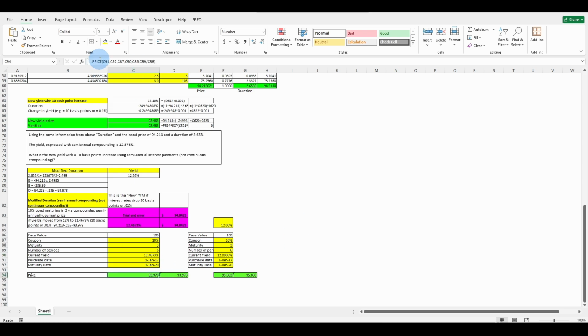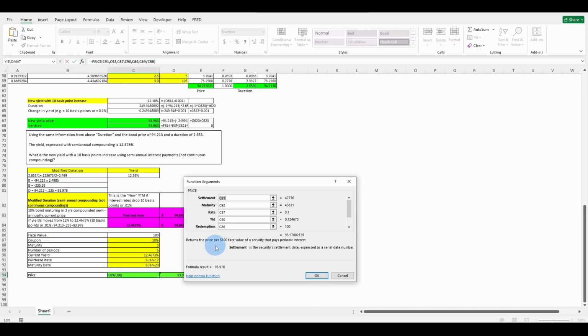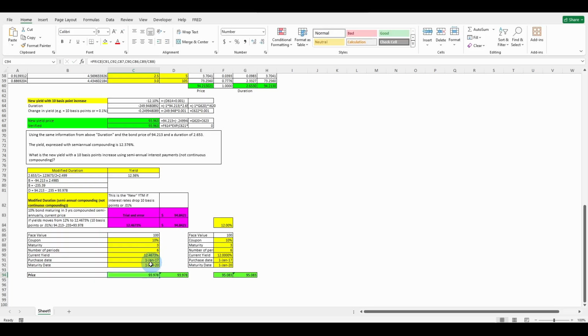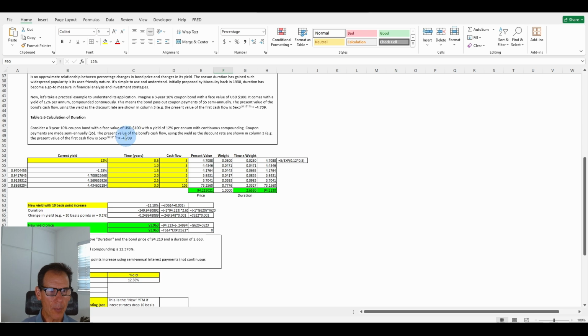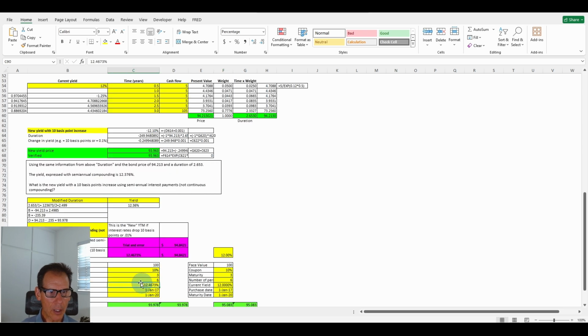I haven't introduced this price tool yet. Again, it's Excel, returns the price of 1,000 face value of a security that pays periodic interest. I was probably either experimenting with the Excel price function, or doing a comparison. I may have been just checking out what the price function does. You're looking at current yield and you're looking at these other yields. Here we're using coupon, and here we're using pricing. We're using current yield here. I mean, we're looking at coupon and then current yield.